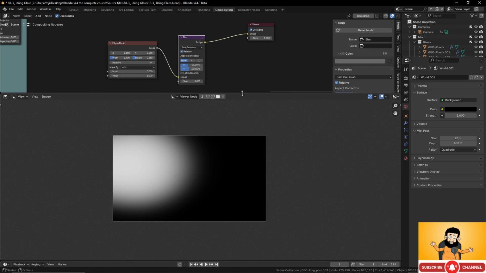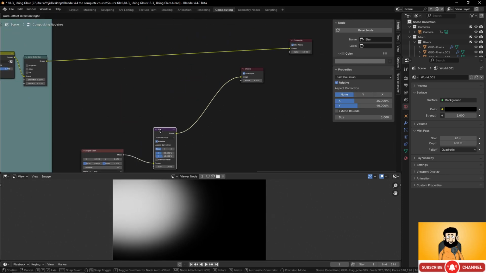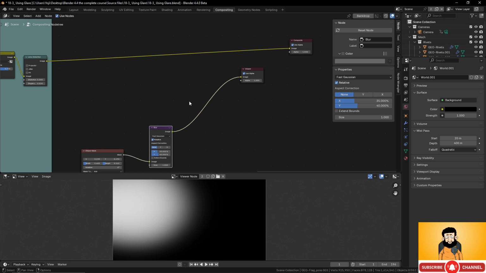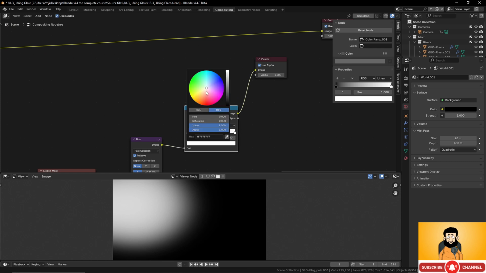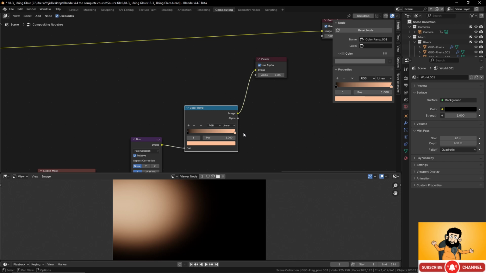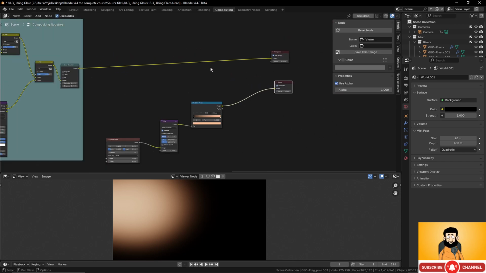What I want to do now is add these highlights into my image. So I just want something that is warm, like the sun. So I will add a color ramp to give some color into it. So I will go into that and search for a color ramp. We can see that here we will have this kind of color. Let's say somewhere here, a little reddish, like this, kind of skin color actually. And then after we will just use the add option. So let's select the add here.